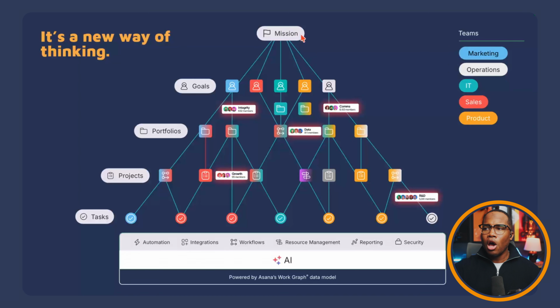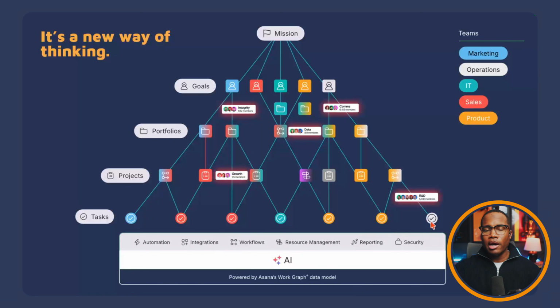It allows us top down to drive from our mission to our goals, to basically help us prioritize the different work that we have to do. And for leadership, this gives us a glimpse into what initiatives, what work, who those people are, and what projects are moving us towards our goals.